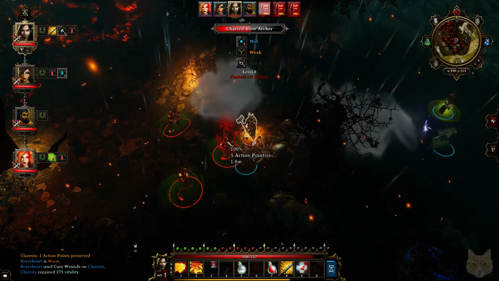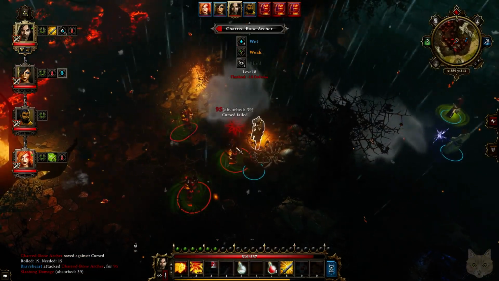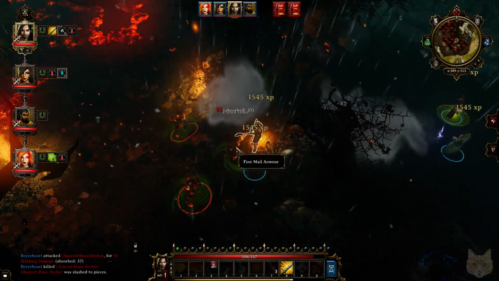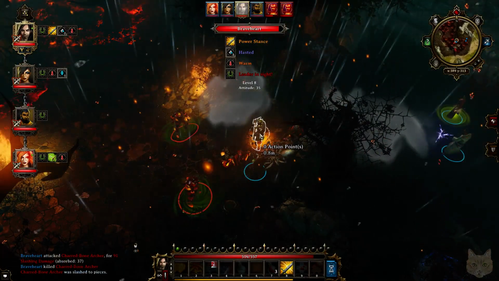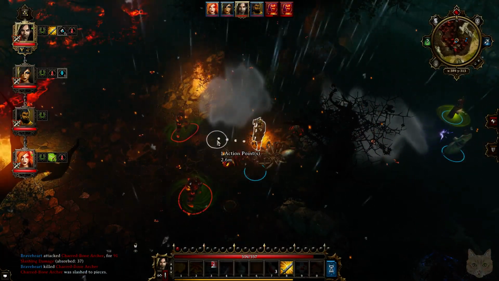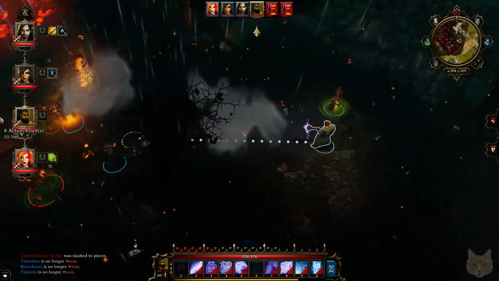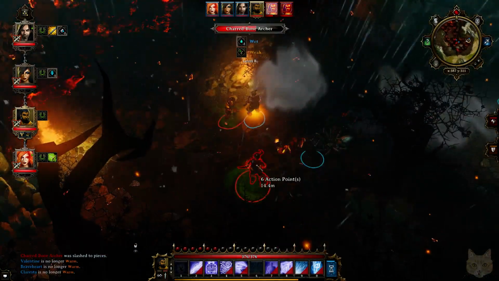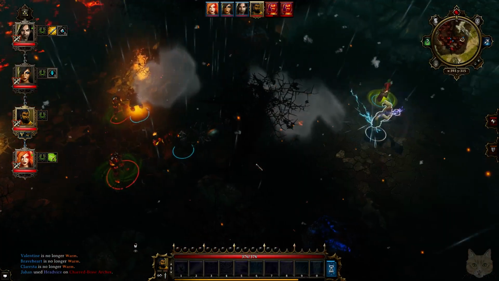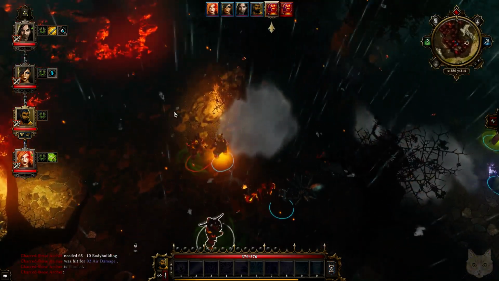And then, you know what? I'm gonna hit you for that. You and all your buddies. Eat that. Braveheart's pissed. You're next, bud. Let's see if we can. Yeah, he's blinded. Okay, good.